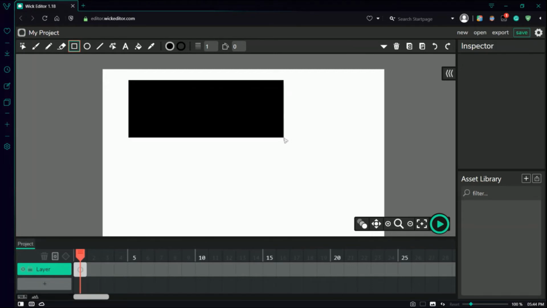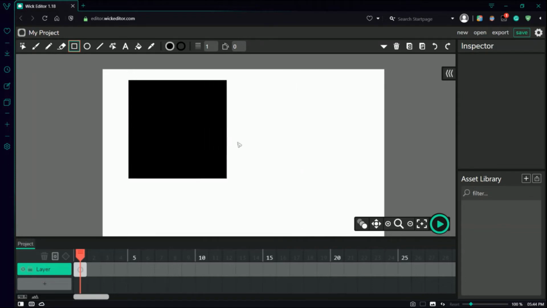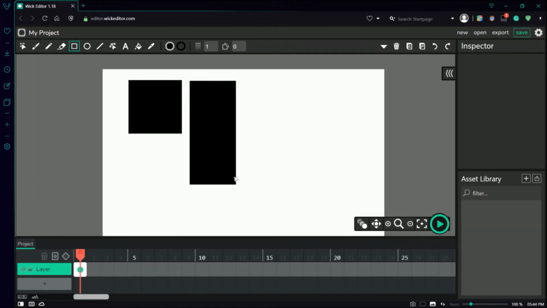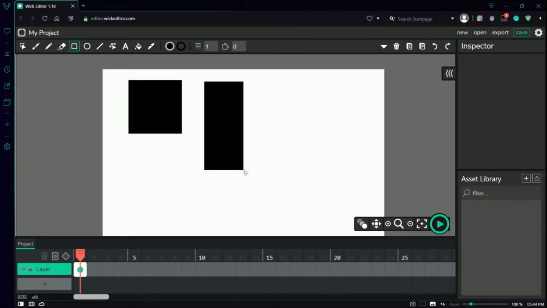Another is where you hold shift, and next thing you know, you have a perfect square. You can use this, after clicking and dragging, to create various nice shapes. This is a pretty nice feature, so I'd suggest that you use it.